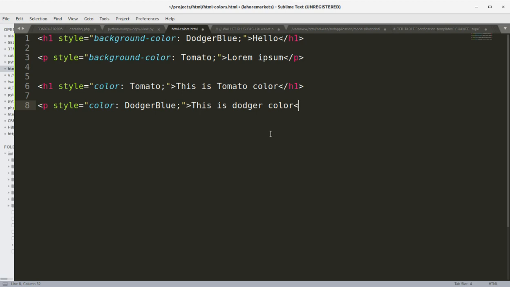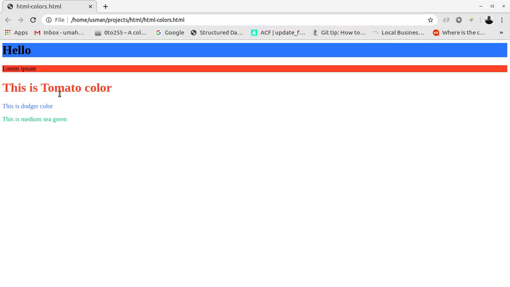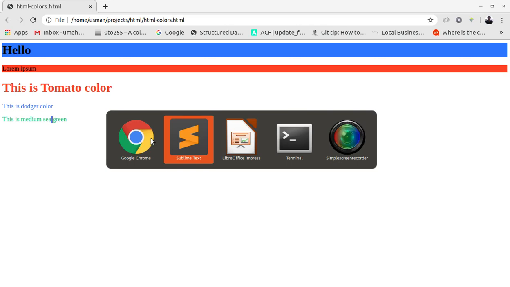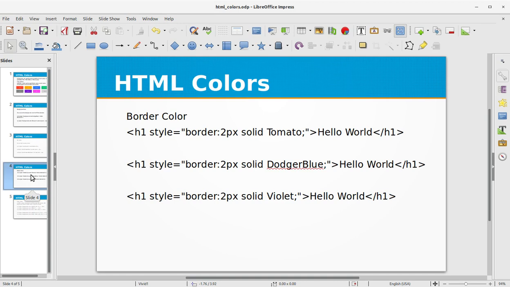And the third one we can set as MediumSeaGreen, so color MediumSeaGreen, and this is MediumSeaGreen. Let's close the tag, save the file, go to the browser. You can see we have a tomato color heading, a DodgerBlue paragraph, and a MediumSeaGreen paragraph. So that was an example of setting text colors of HTML elements.